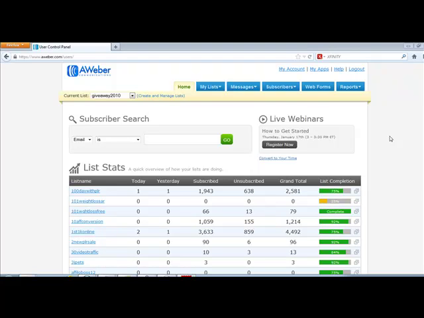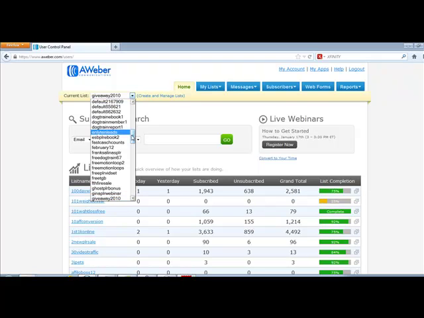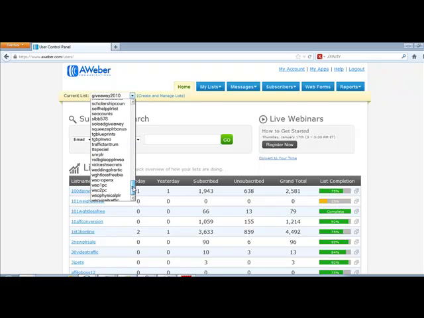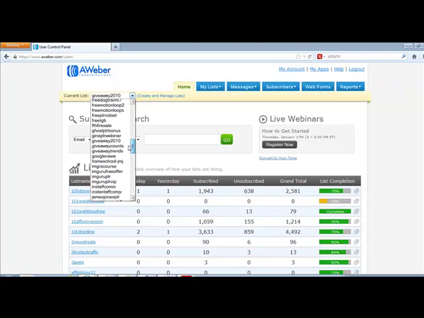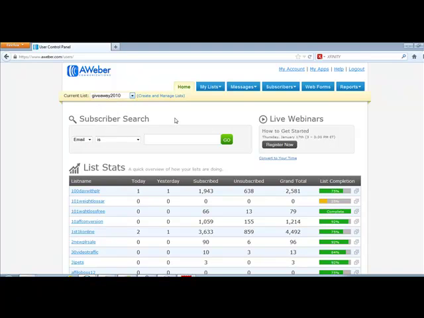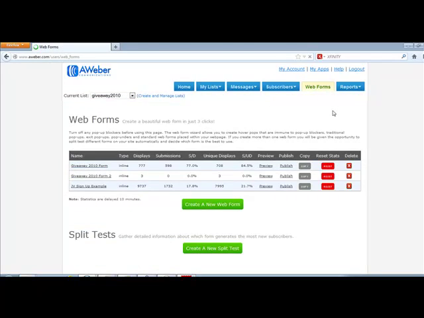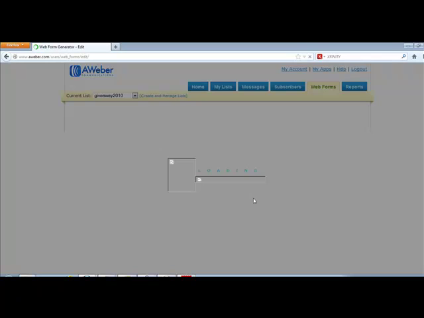So what we're going to do is, on the left-hand side, whichever squeeze page you're working with, because you may have multiple ones, you're going to make sure that the one you're working with is selected. So we're just going to go down here and grab a form. I'm going to go over to this particular product and choose web forms, and then choose create a new web form.